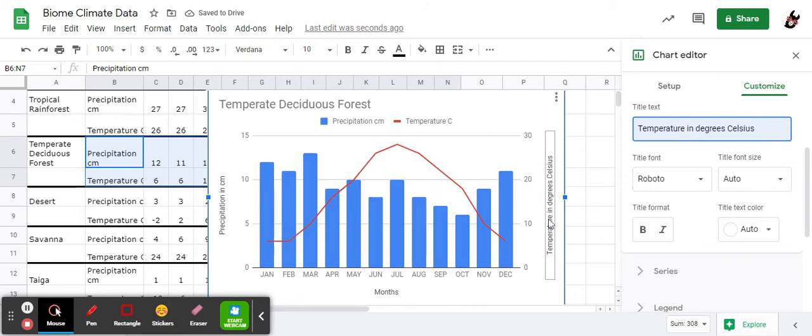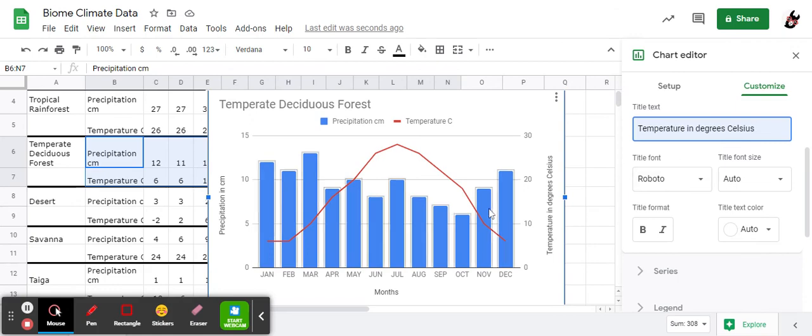So we've got our temperature in degrees Celsius. We have our precipitation. And we can double check that we got those right over here, because our precipitation for January was 12. So that's up here. And then our temperature was 6, and that's down here. So we should be good. And you can just see the 6 is over here with this. All right. So that's it.